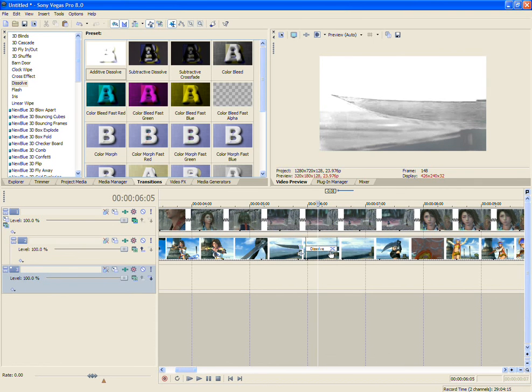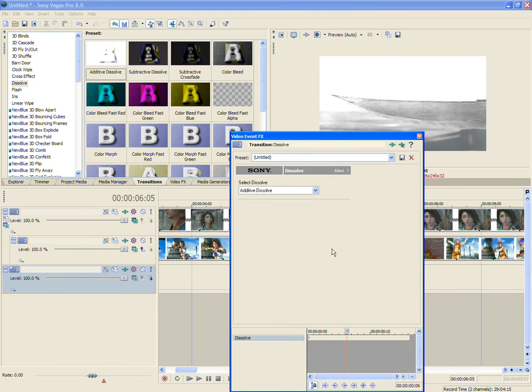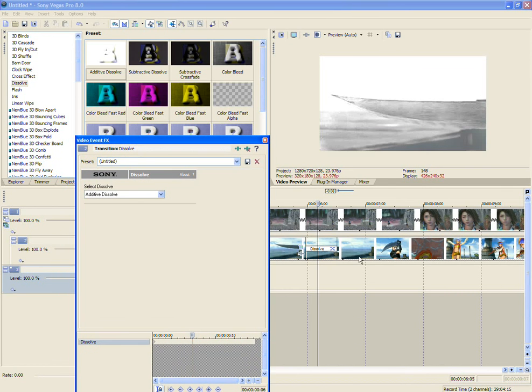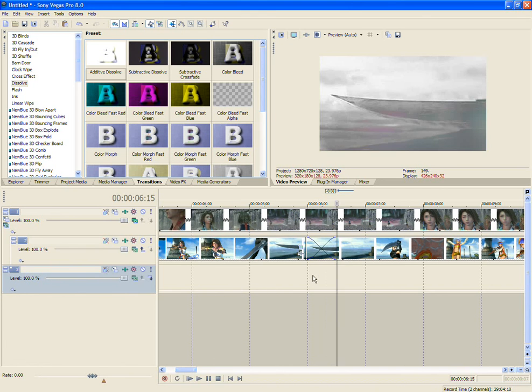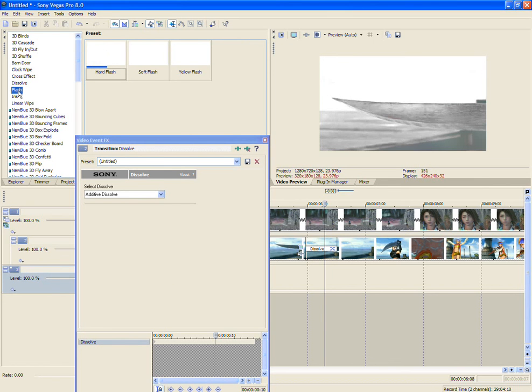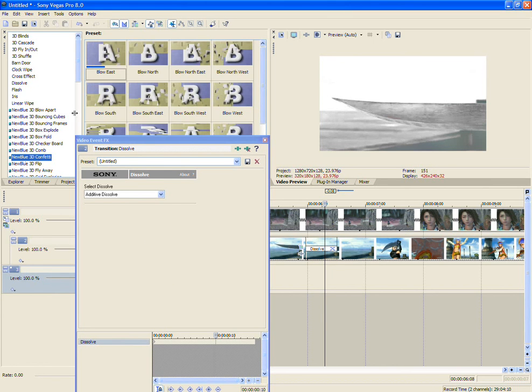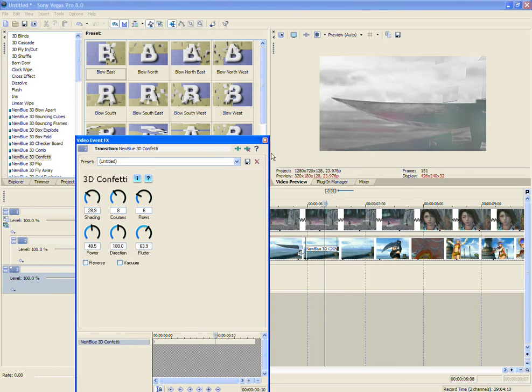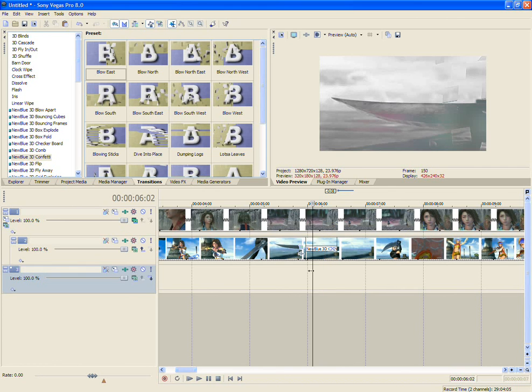To take out a transition is quite easy actually. You just click on the little crossroads transition icon there, and you hit the X button there, and you're back to normal. Now if you want to replace one while there's a transition on there, I'll just choose a random one. You can click on this, and you can just click and drag into the window, and it'll replace it instantly. You can also just do this, and boom.